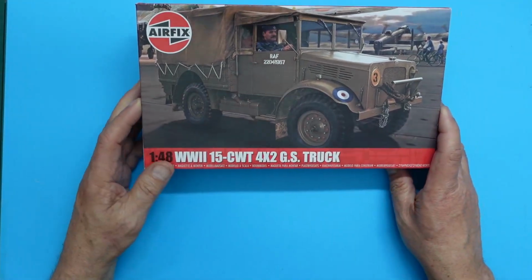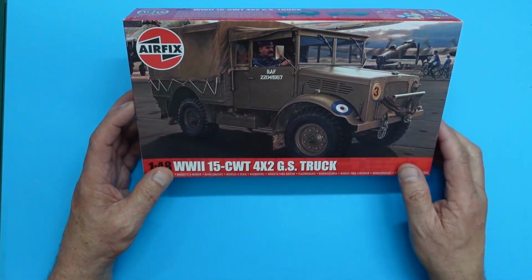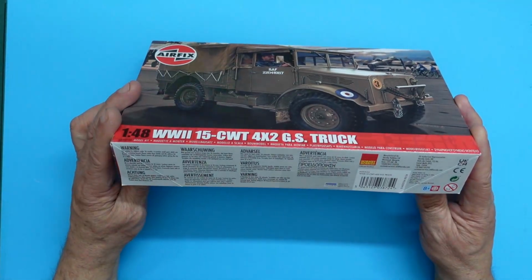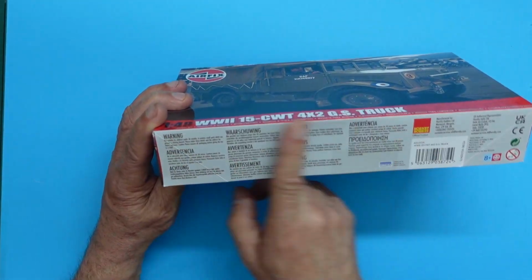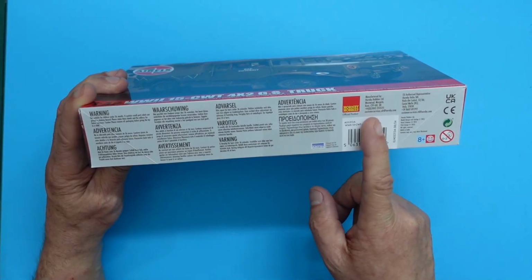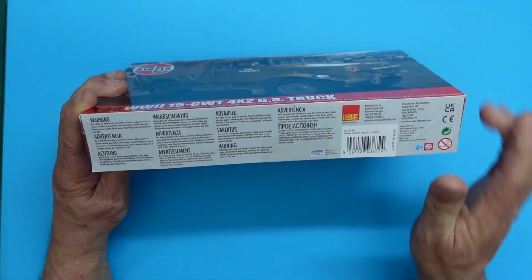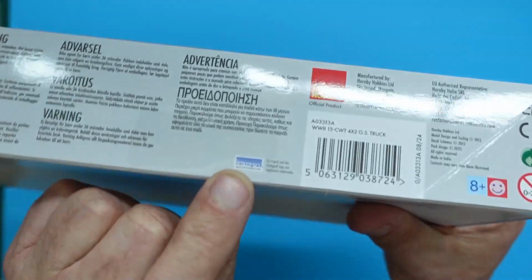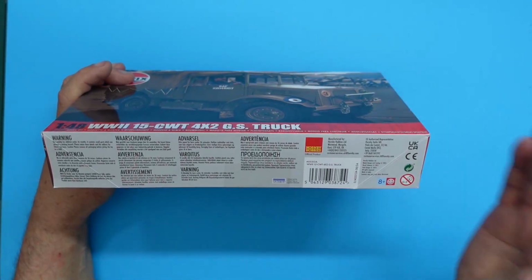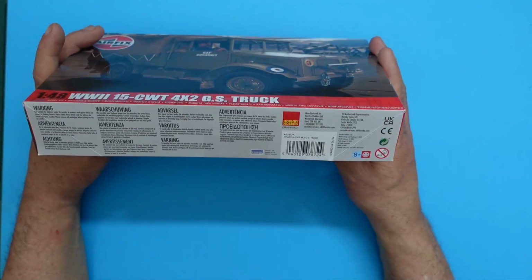So this one is the World War II 1500 weight 4x2 general service truck. It's actually a Bedford, but obviously because of licensing costs, they've decided not to call it a Bedford. On the side here, we've got all the health and safety stuff, Hornby Hobbies, their address and phone number and everything. And then we've got Cartograph decals. They never make much fuss about Cartograph decals, do they? But always look for that little symbol on the side of the box. That tells you it's Cartograph decals, which always means it's good, because Airfix Cartographs seem to be better than anybody else's Cartograph. Don't ask me why, I don't know.